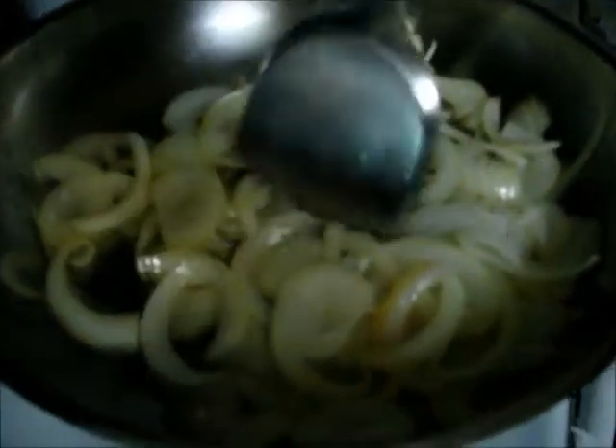So now while this is cooking and the meat is marinating, I'm going to start a pot of white rice and we'll be back. It's been about 15 minutes cooking these onions at really, really low heat because I didn't want them to be totally caramelized — I just want them soft. They're still kind of stiff. And now I'm going to add the meat that was marinating in the dish.